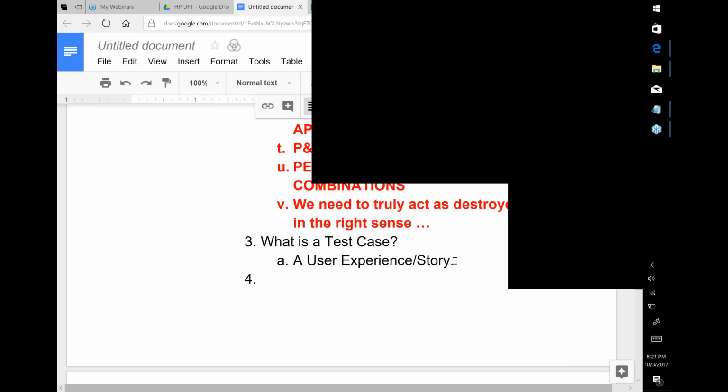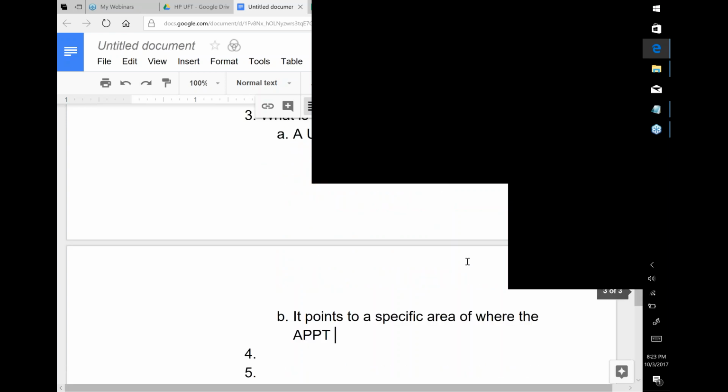So a test case becomes a user experience story. It points to a specific area of where the app is flawed, where there's a defect, where there's an error, a flaw, and we need to address that.